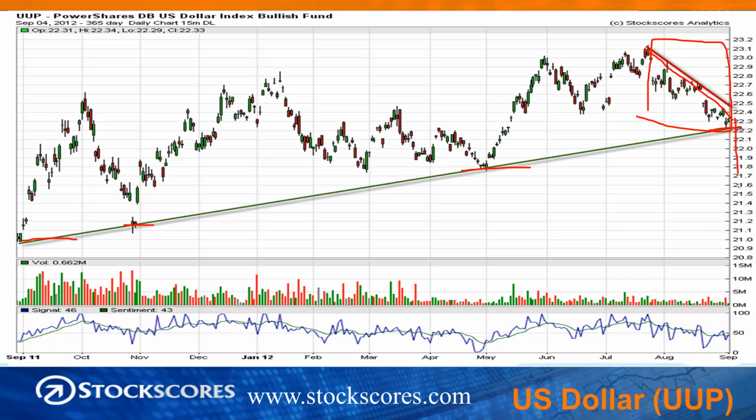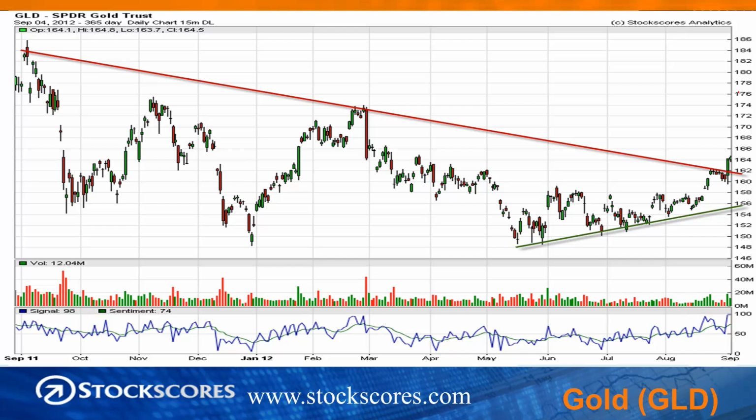However, we have to be a little bit cautious here because although people expect that the printing of money will cause a break of the optimism, it may be that if all the major economies in the world are printing money to help fix their problems domestically, maybe the U.S. economy actually fares the best because it appears to be the one coming out of the recession first, and it therefore may attract investment, which would be stimulative for the US dollar price. So I'm a little bit torn here. We're right at support where the market should bounce, and I wouldn't be surprised if we see a little bit of a bounce in the US dollar and the US stock market go up in tandem, even though that wouldn't be what we would expect normally.